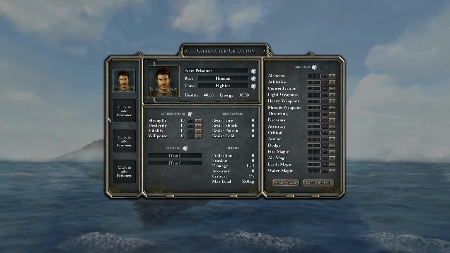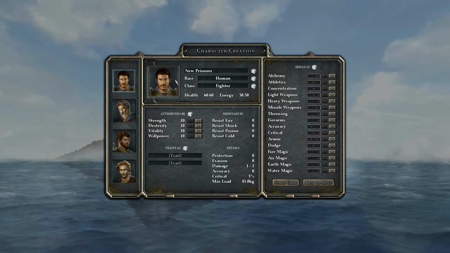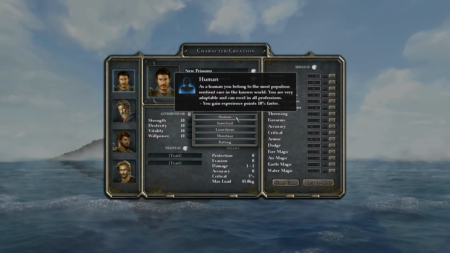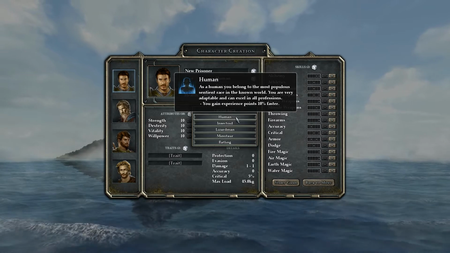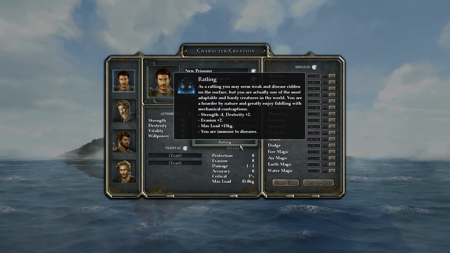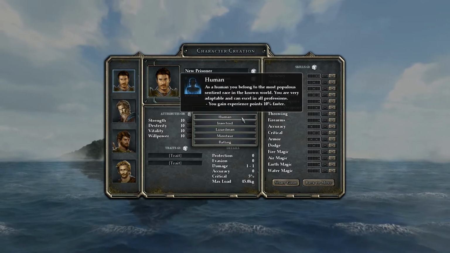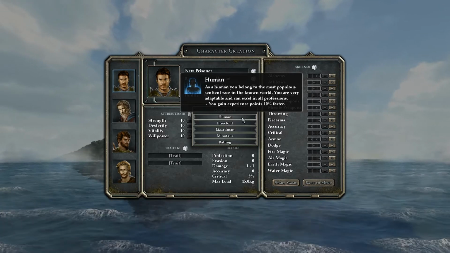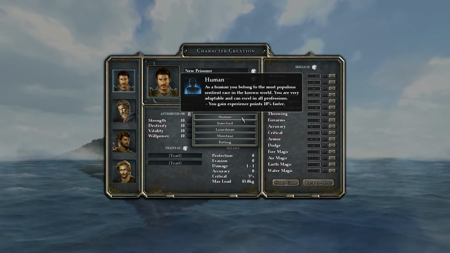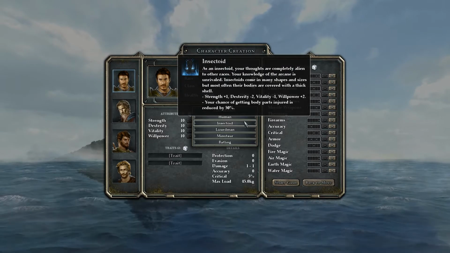So apply. And I definitely want to have 4 characters, which isn't too surprising to me at the very least. There are very interesting different possibilities here with the human, insectoid, lizardman, minotaur, and a new race, ratlings, that weren't in Legend of Grimrock 1. So humans: as a human you belong to the most populous sentient race in the known world. You are very adaptable and can excel in all professions. You gain experience points 10% faster.